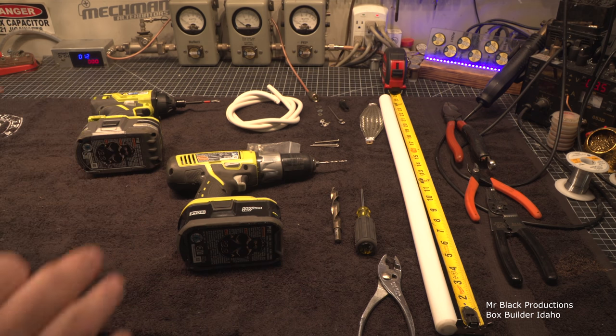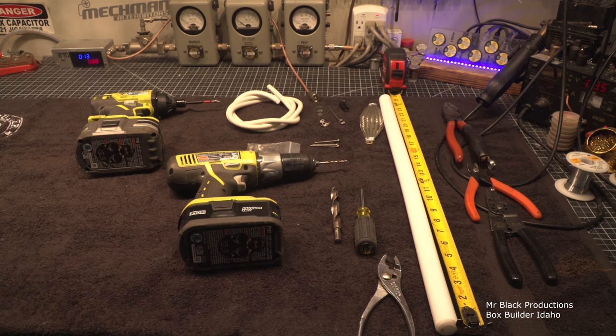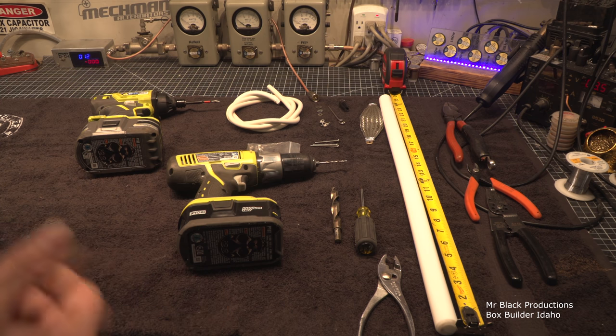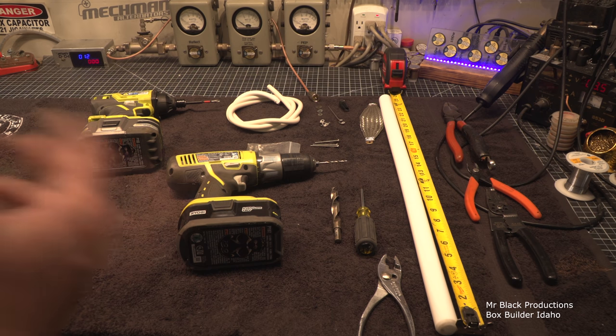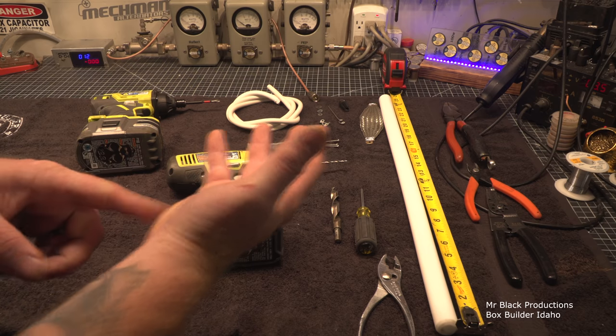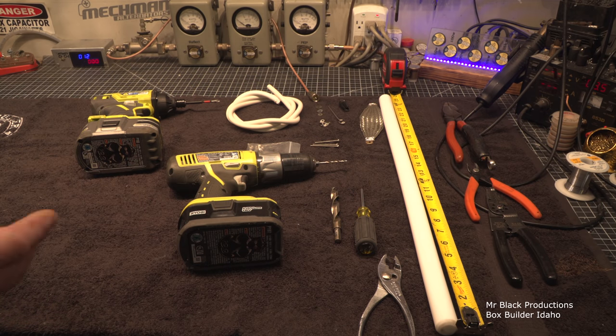It is literally the most non-discriminant thing that man has ever created. Ever. It does not care. It just wants to go to ground. And if that's through you, across your heart, through your skin, out your elbow, in your pinky, out your palm, meanwhile resetting every electrical system in your body, it doesn't care. It doesn't care anything about you in any way, shape, or form. It just wants to go to ground. And if that means that you get to be the fuse and you die, so be it.